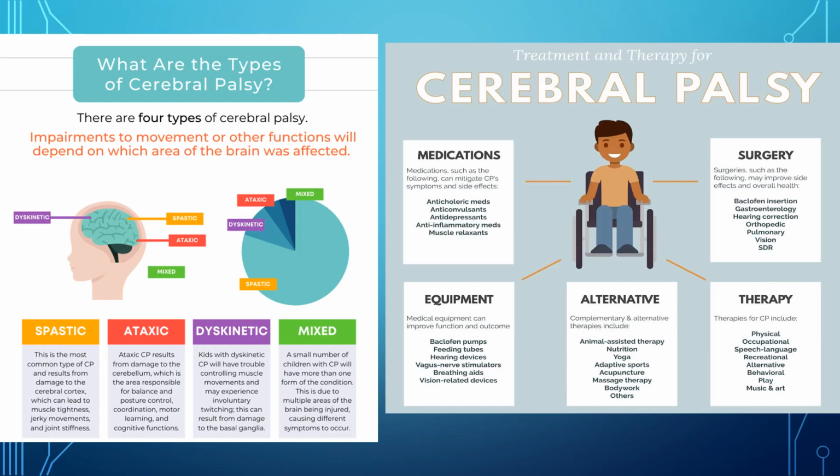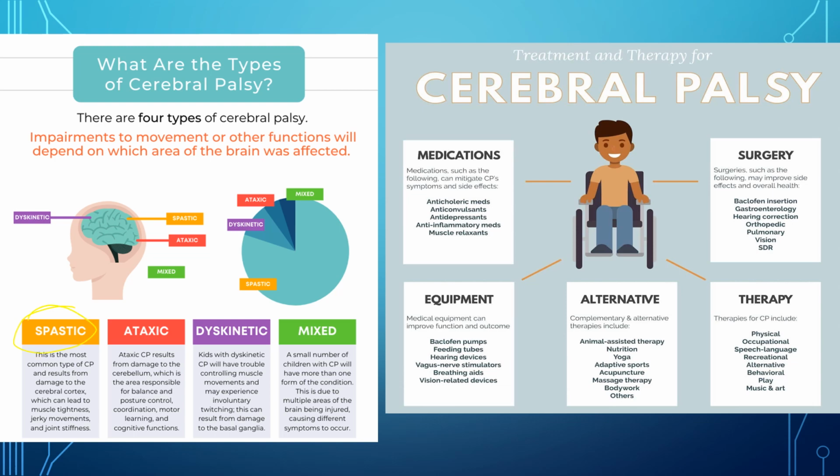Now, as we talked, spastic cerebral palsy is the most common, and kids who are affected by spastic cerebral palsy have stiff muscles. It may affect the upper part of the body, the lower part, or both parts of the body. Now, let's talk about the different types of cerebral palsy. There are dyskinetic, spastic, ataxic, or mixed types of cerebral palsy. Now let's talk about spastic cerebral palsy.